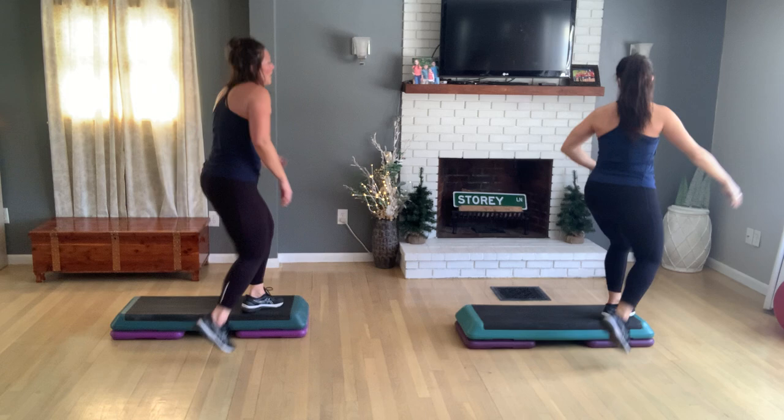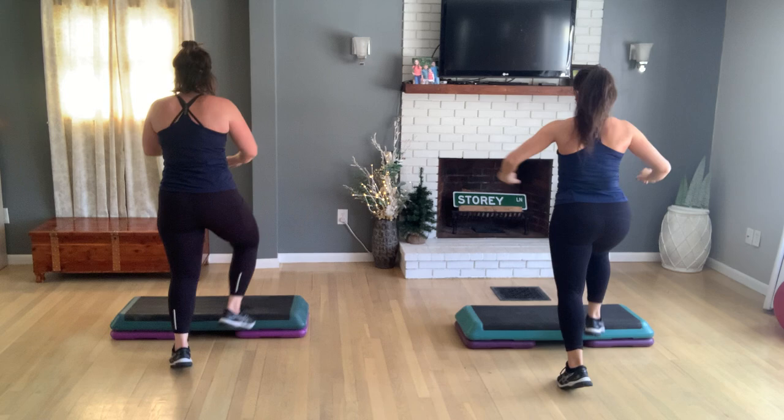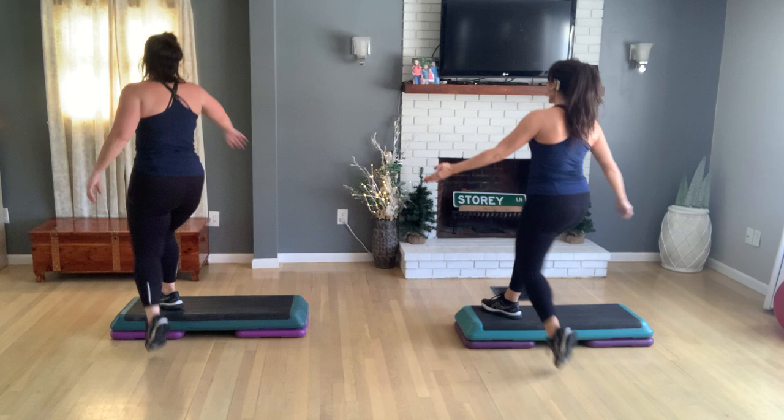4, 3, 2. And a left V-step for 2. Turn into a straddle. We exit to home side, knee corner to corner. And we need that left side again. Double knee off the end.